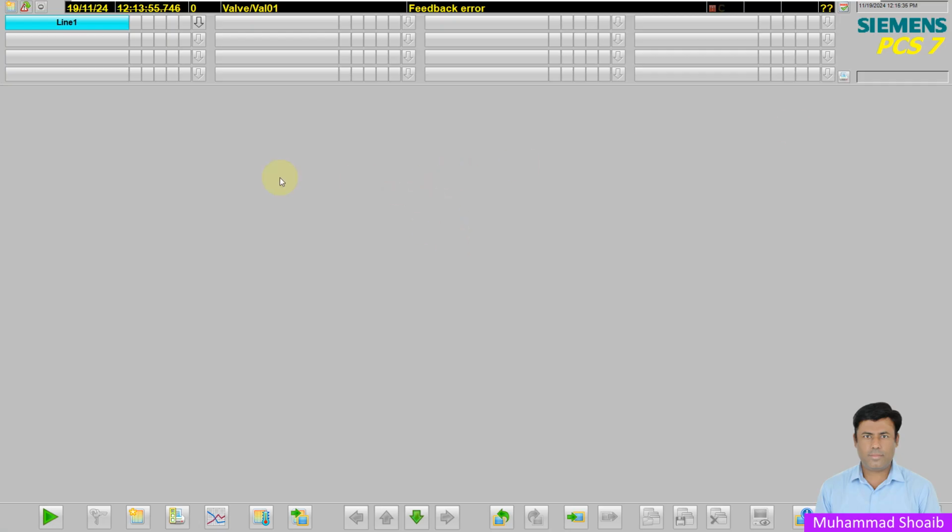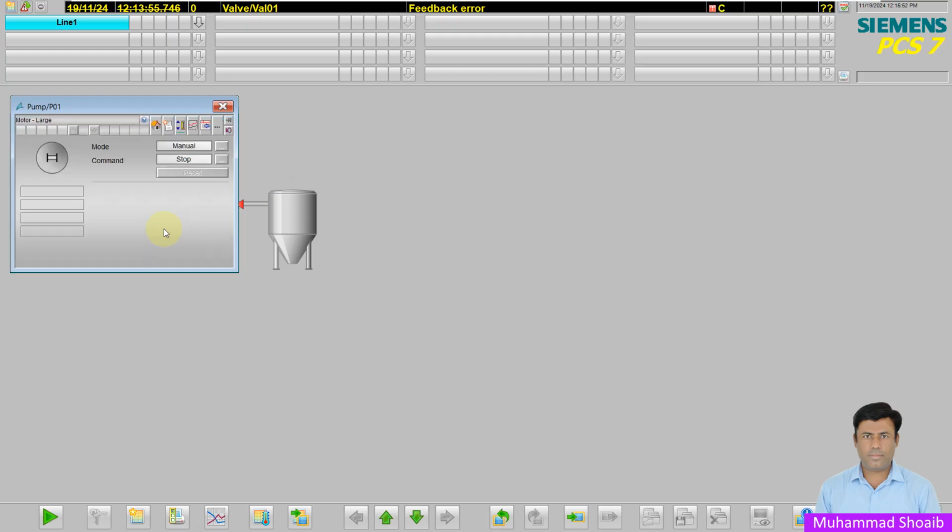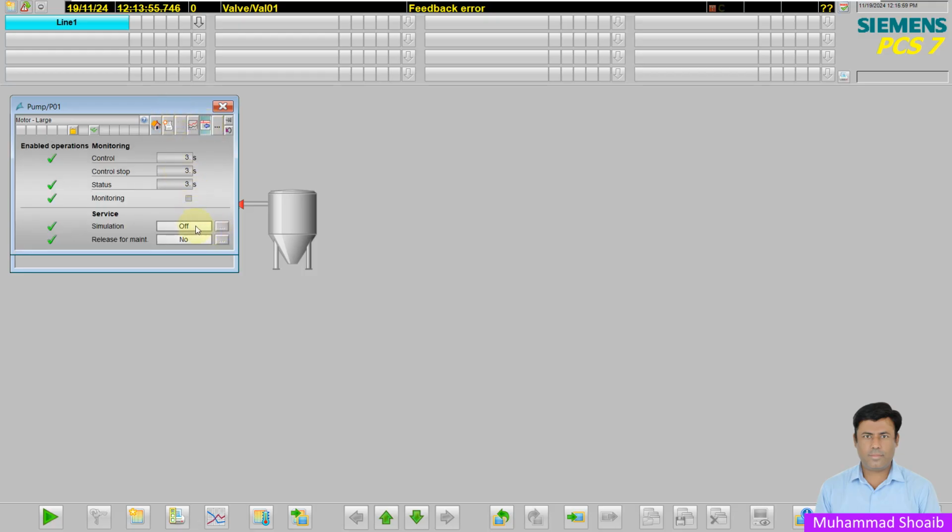So our runtime is open now. I will select the mixer. Select the motor object and then click here the parameters and then the simulation, click on and execute OK.